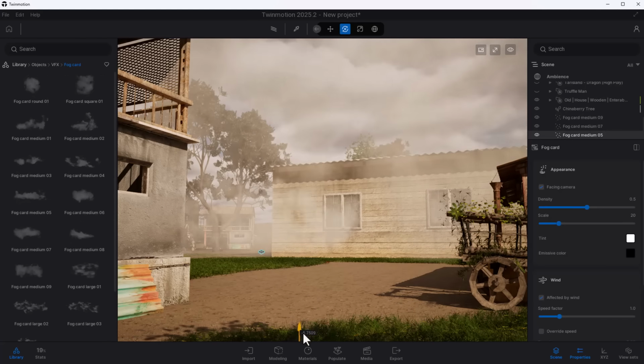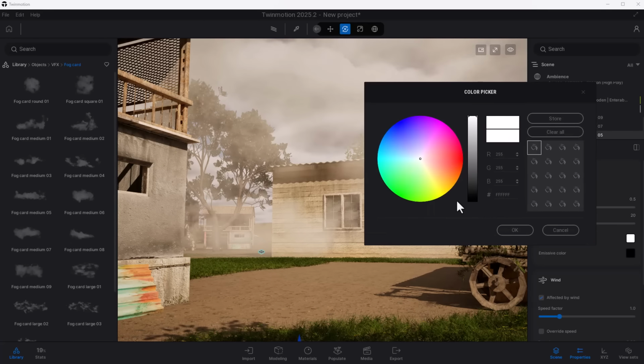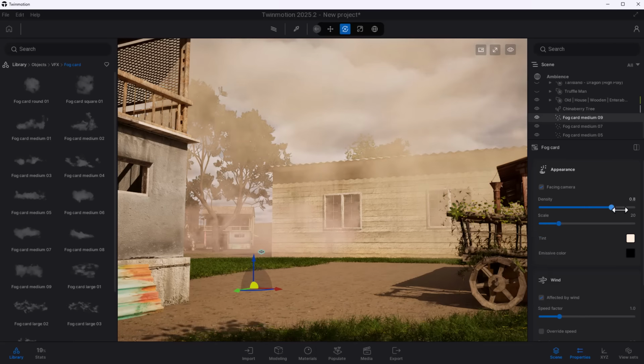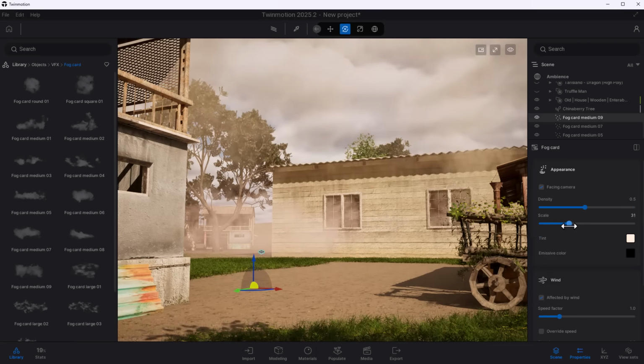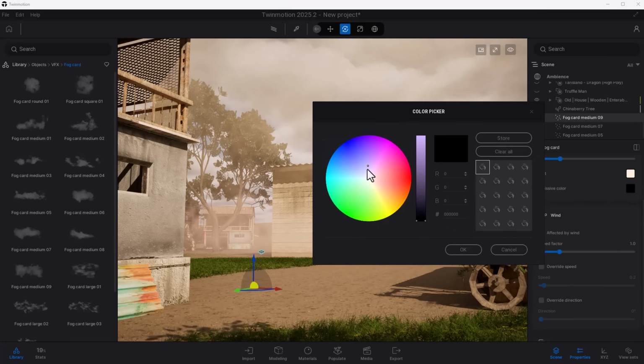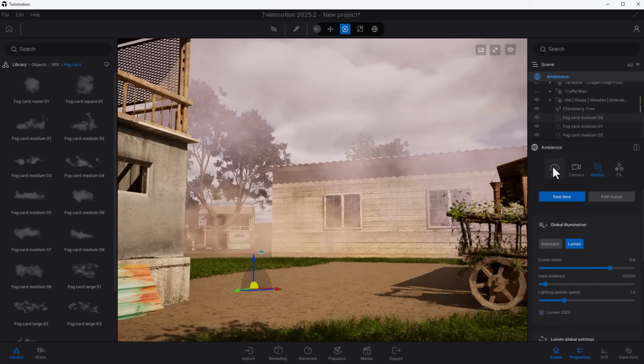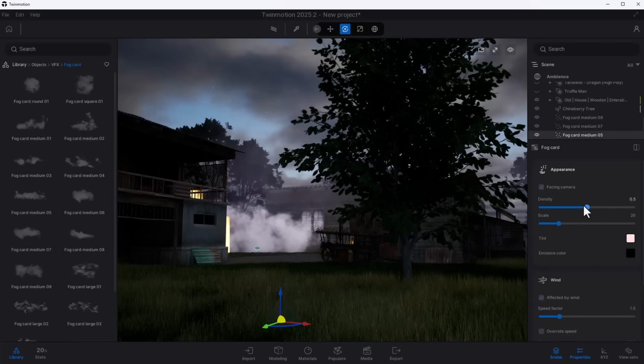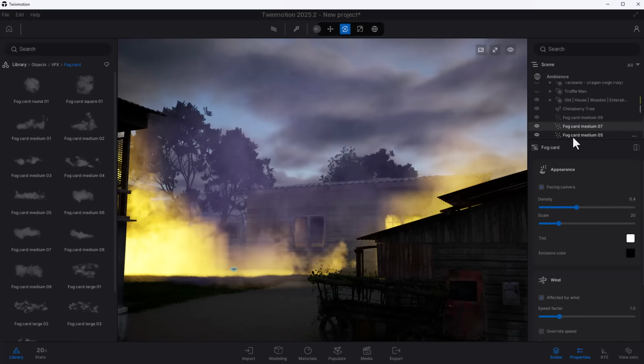The fact that this is fully animated and you can tint this the way you want, play with the density, work with the scale, and also give this an emissive color, especially if you like this to actually create some sense of emission in the night, makes it a wonderful addition to this version of Twinmotion, as most creators would want to set up a scene where fogs actually play a huge role, and having these inside of Twinmotion 2025.2 makes their work super easy.